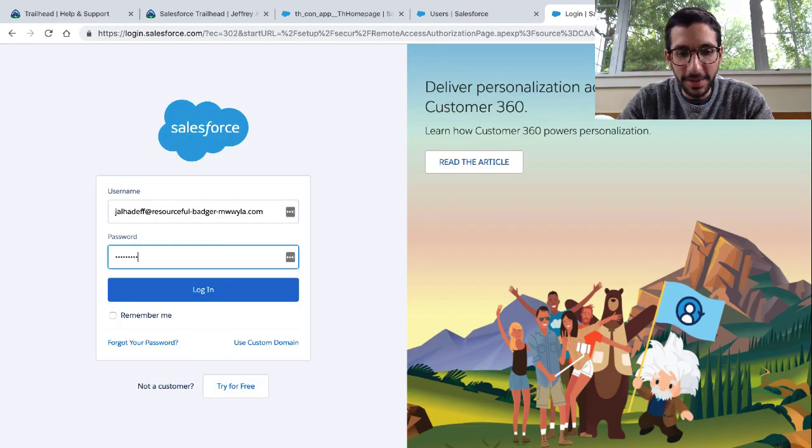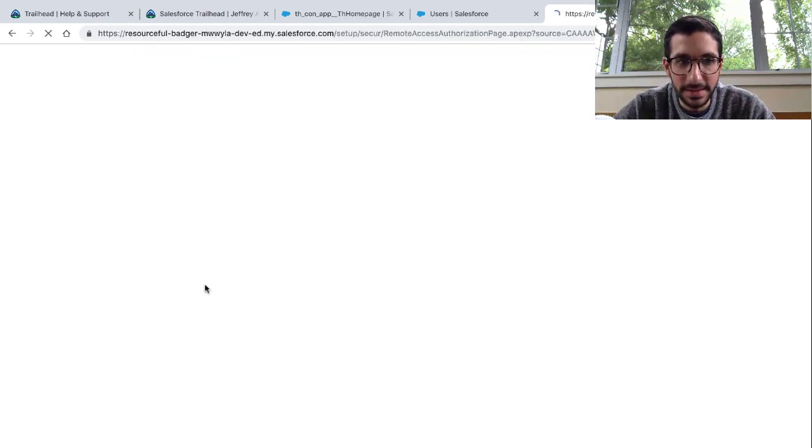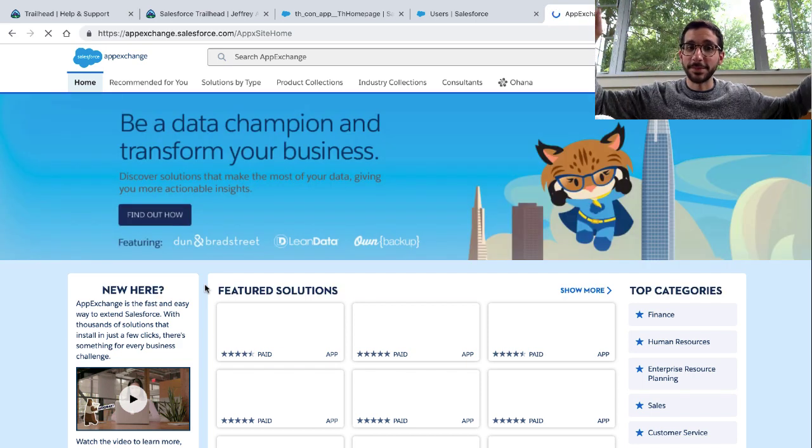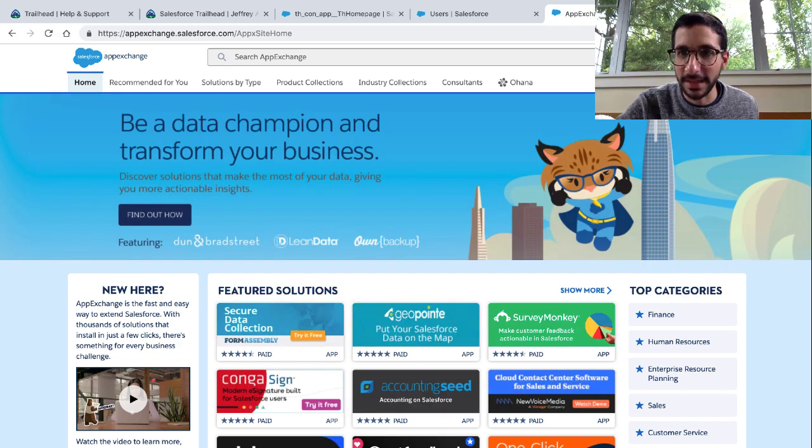Okay, let's see if it works. My password is a bunch of dots. That looks promising. Ha! I did it. Yeah, I reset a password.